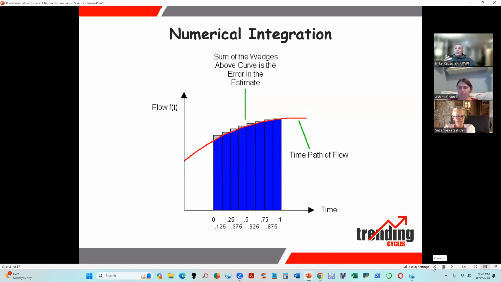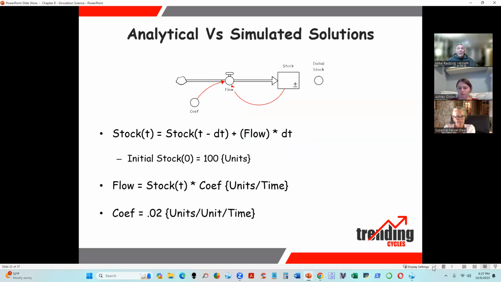But I'm just calling your attention to the fact that this representation, this equation, always shows up in Stella when you plop down a stock, even if you're using a Runge-Kutta method. Even if you're not using Euler's method, it shows you the equation for Euler's method because it's really a representation, like a visual cue, rather than what's going on necessarily in the guts of the software, unless you're using Euler's method. Okay. All right.